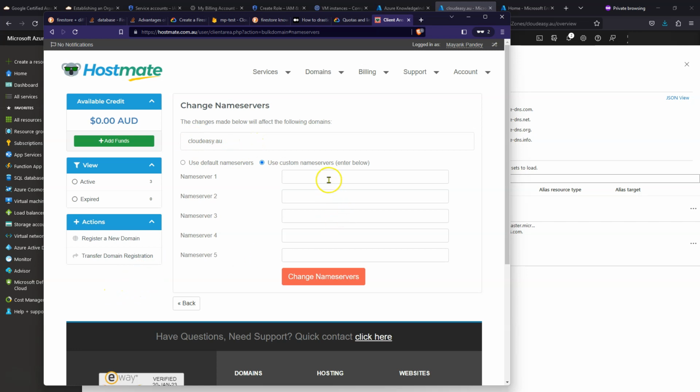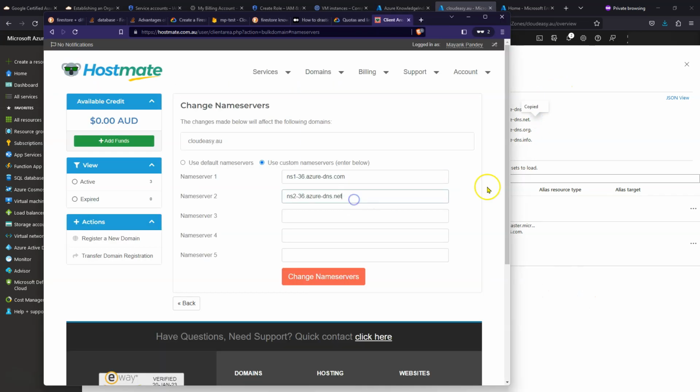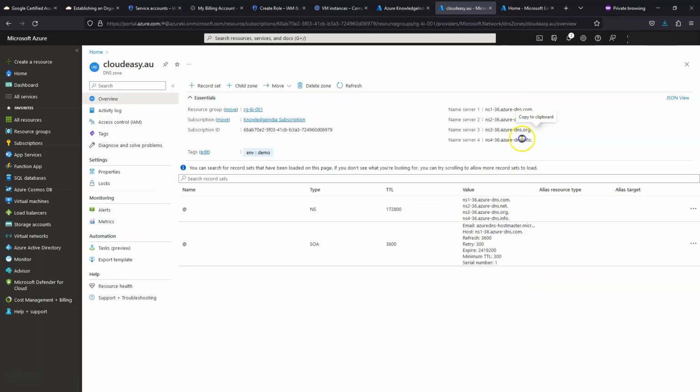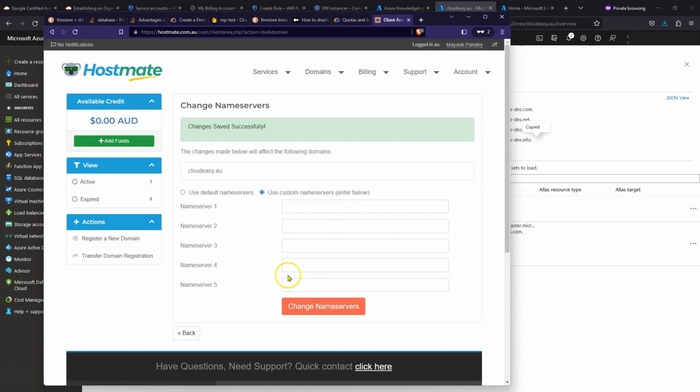I'm going to put the name servers here. So let me copy this and put it here. Let me remove the dot. All right, so this is updated. Good. It will take some time for it to get reflected. That's fine. We can wait for some time.